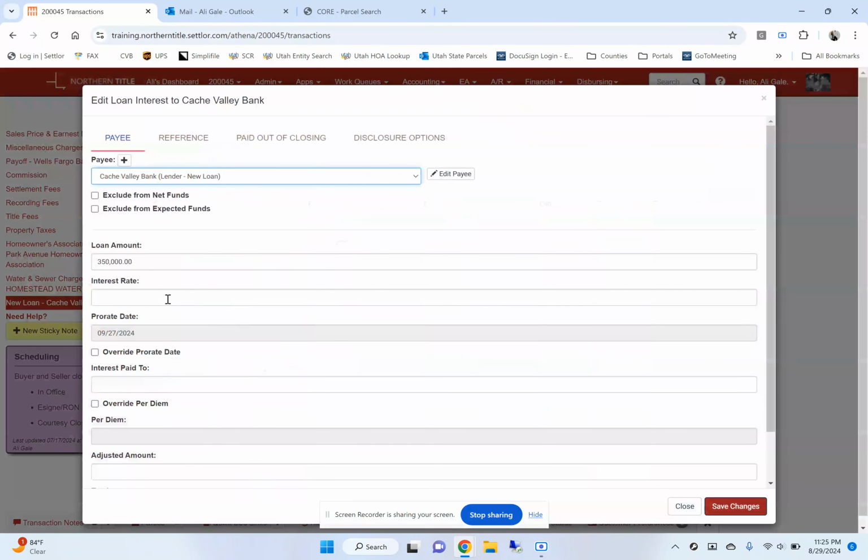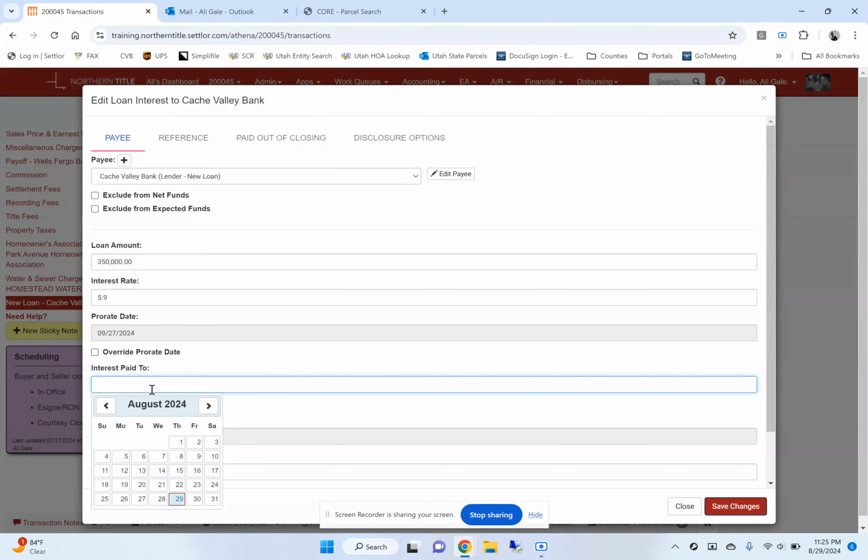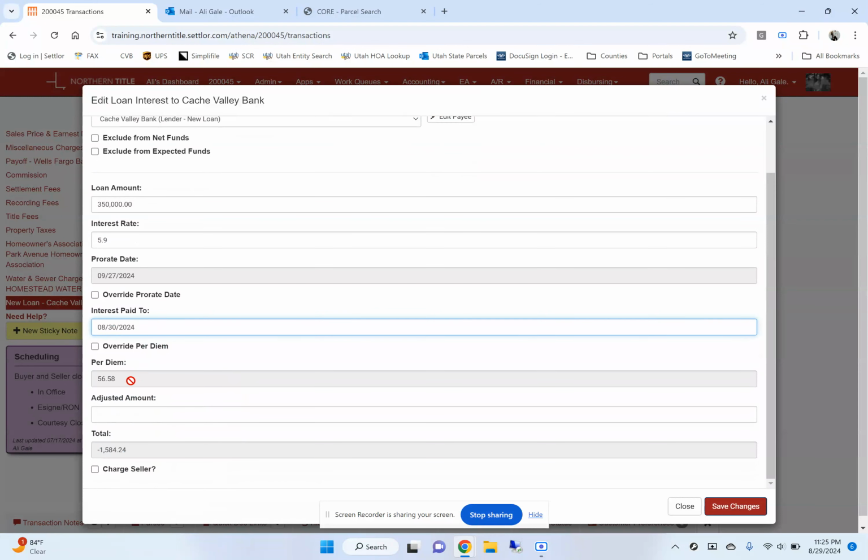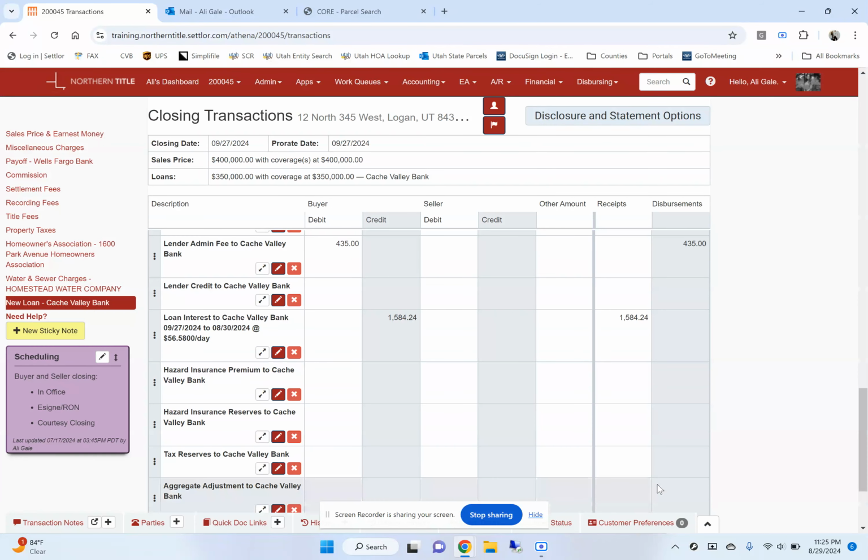The interest rate would go right here, and it would give me dates, a per diem amount. I can also override that per diem amount to match the CD, and then it will give me a total. Right now it's just giving me a negative, but just to match your CD, you would do that.